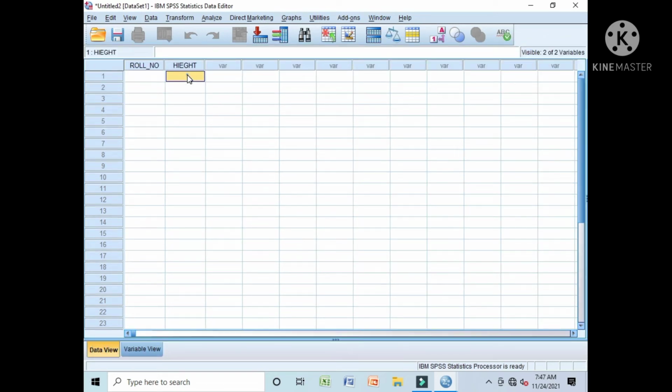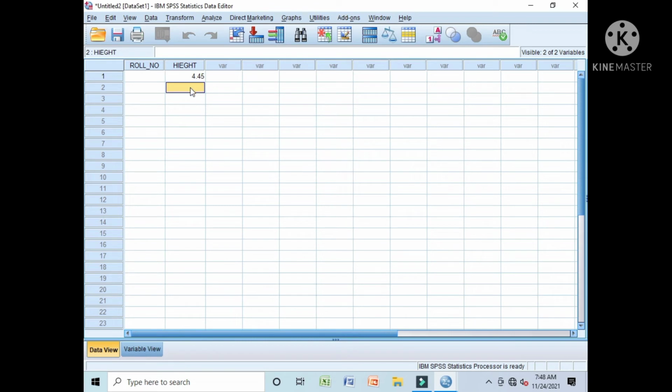Maybe in decimals, for example I have the height of two students: 4.45 inches, and the next student has a height of 6.678 inches. Here you can see that it is neglecting the third digit after the decimal.